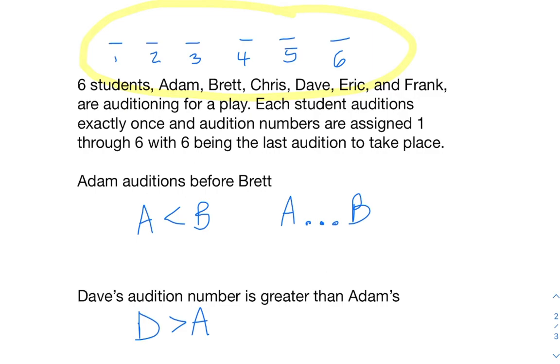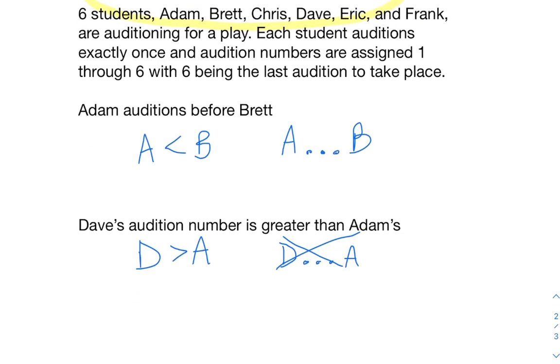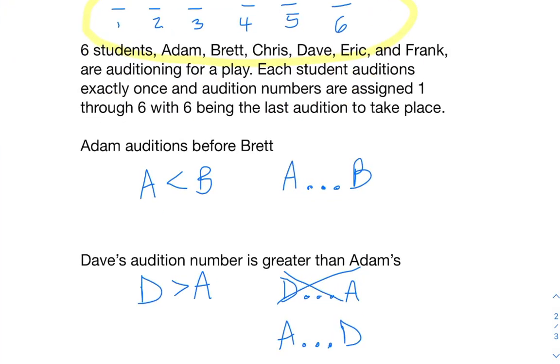So if we take this same relationship of entities, using that dot, dot, dot symbol, if you tried to put D dot, dot, dot A, that means that D occurs at a lower number than A or before A, and that would be incorrect. So the ellipses basically make it impossible for us to misalign the way that those entities should be related to each other. And here the only correct interpretation using the ellipses would be to say that A is before D with some unknown number of entities in between.